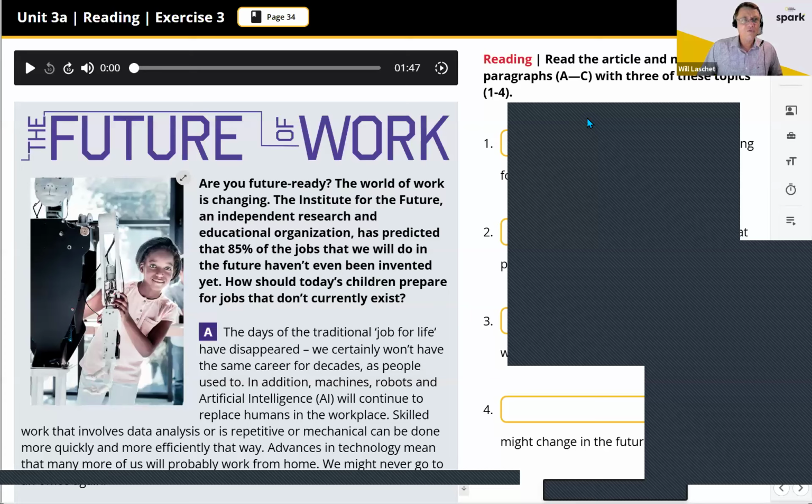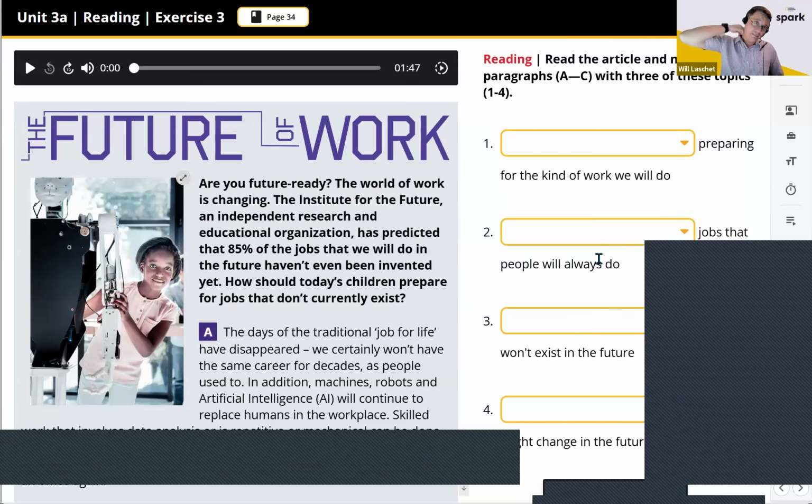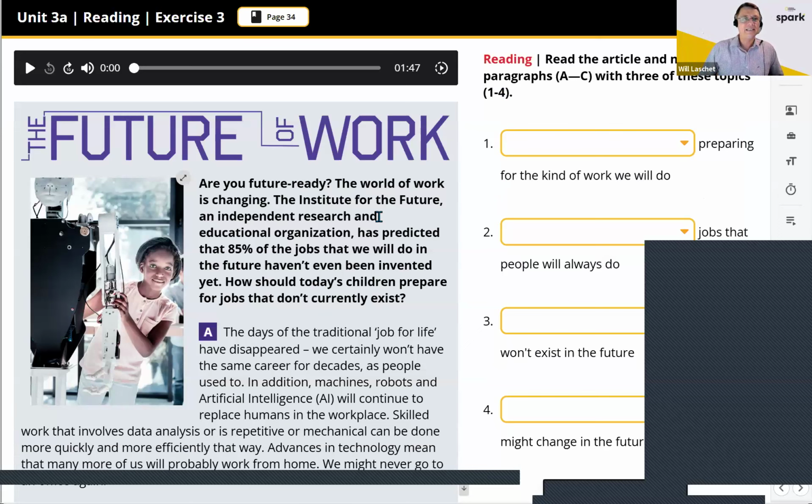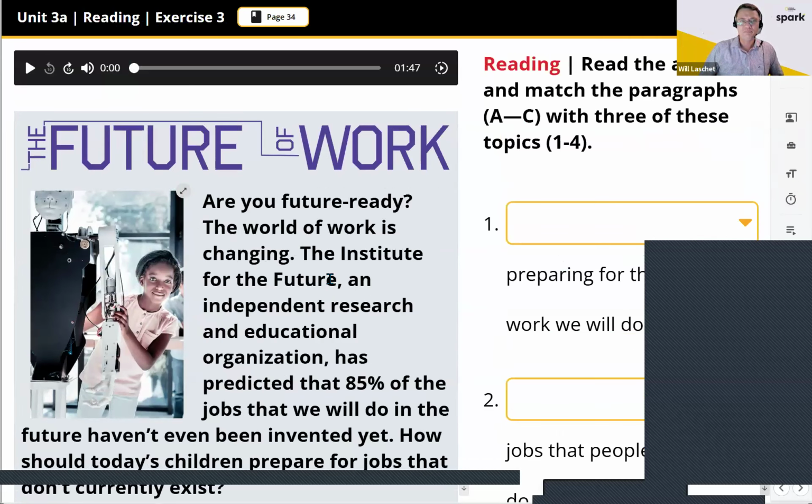All right, so we're going to move on to the reading activity. I'm going to put the boxes down there for a minute so you can't see them. And I want to show you how Dynamic Lesson presents the reading activities. We've got some important information. We've got the page number, we've got the unit, we've got the exercise at the top. We've got the reading itself, which I can scroll up and down. If I want to, I can make the text much bigger.